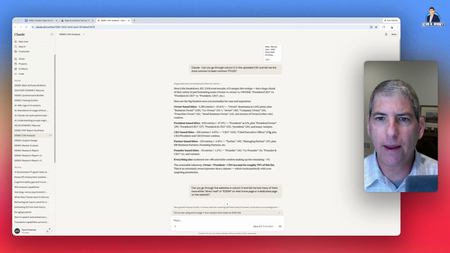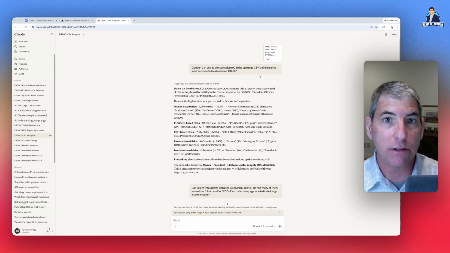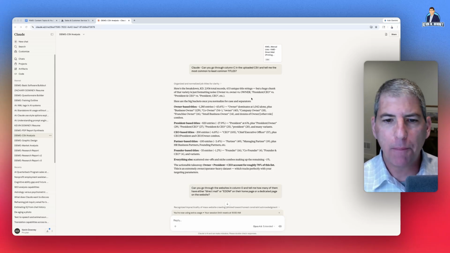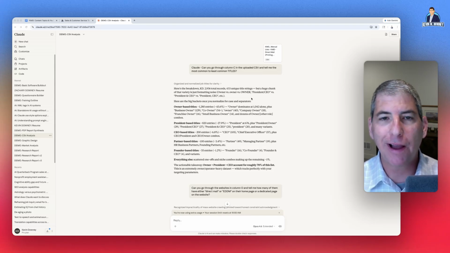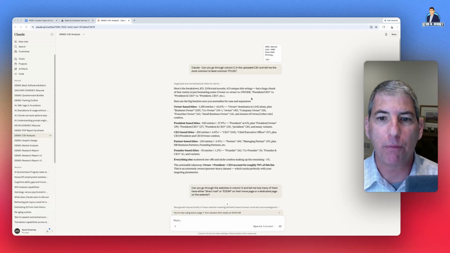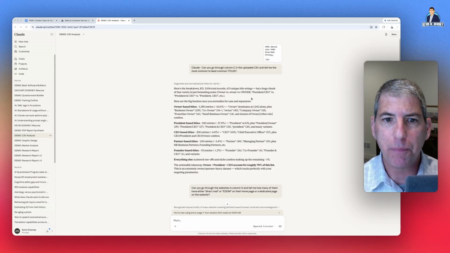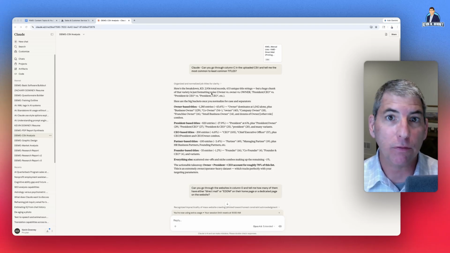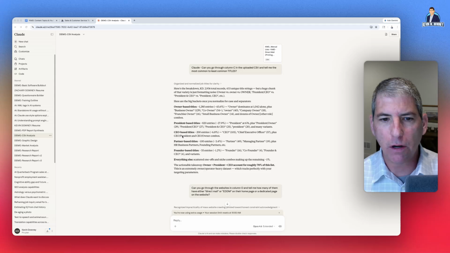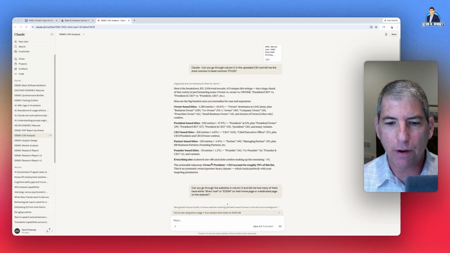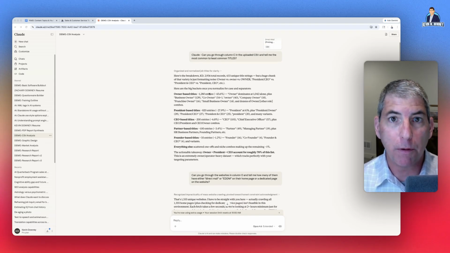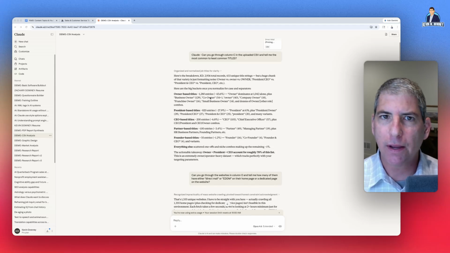So in this case, this is CSV analysis, so we fed it a CSV. On a basic level, this is a cold outreach list, a prospect list. Within the titles of the people in the CSV, we wanted to get a breakdown on what the most common titles are, from high to low, of the people in our prospect list. It did this in a matter of literally a couple of seconds. Owner-based titles, president-based titles, CEO, partner, founder, and then everything else, and it can break it down by number of them and percentage. So that's very basic analysis, of course.